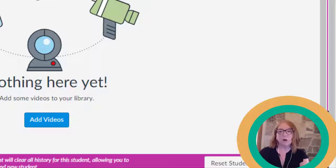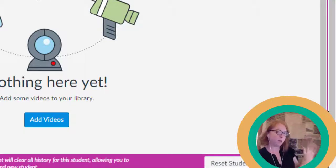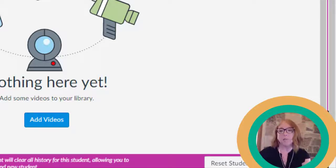And if I click record, I can choose a screen capture or a webcam capture. So if I'm capturing with my webcam, I might want to position my webcam in front of my easel or my painting piece so that I can show the painting. Position the webcam perhaps over my shoulder if I need to be working with my back too. If I'm doing a screen capture, that means it will be capturing whatever's on the screen while I talk, kind of like what you're experiencing right now in the video that you are watching.